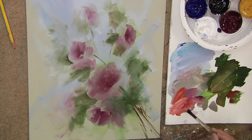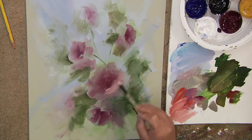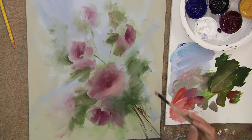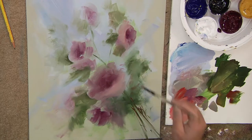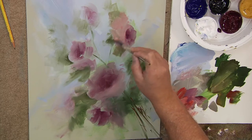So I'm going to take some naphtha red light. Let's come right into the front of that with some naphtha red light and some white. That's a nice warm color. Let's push that back. Get rid of that stem right there. Let's put some warm color right into the fronts of our roses here. That will cause them to round up a little bit more. We'll get the size of this one up a little bit bigger.